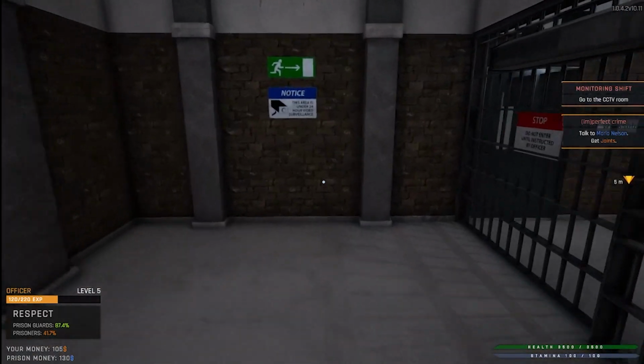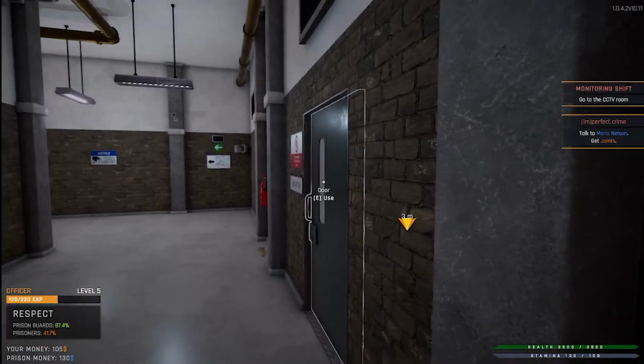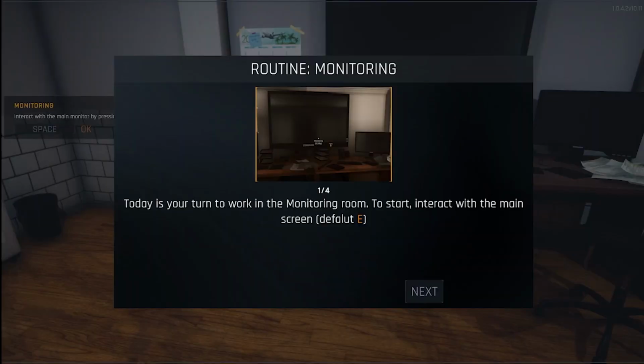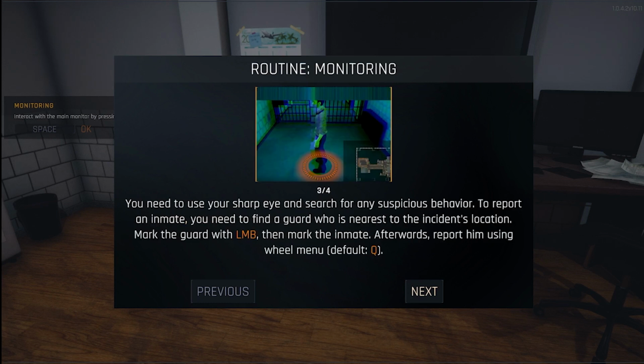All right, go to the CCTV room. Security. Today is your turn to work in the monitoring room. To start, interact with the main screen. You have access to all security cameras in the prison. To change the camera views, press the arrow keys. If you want to change the room, open up the map and choose a camera.